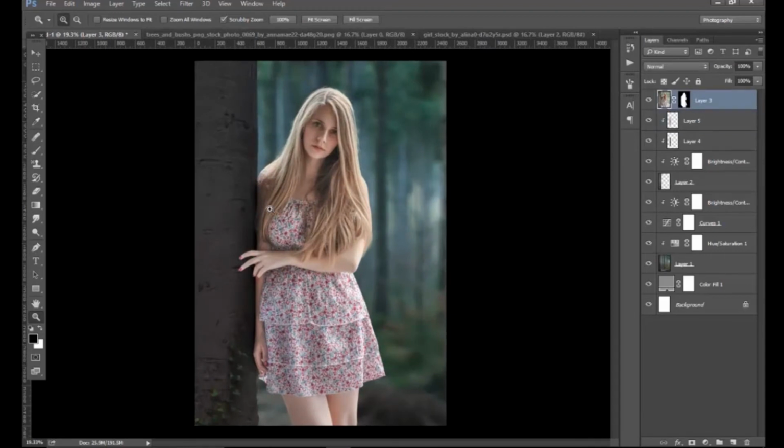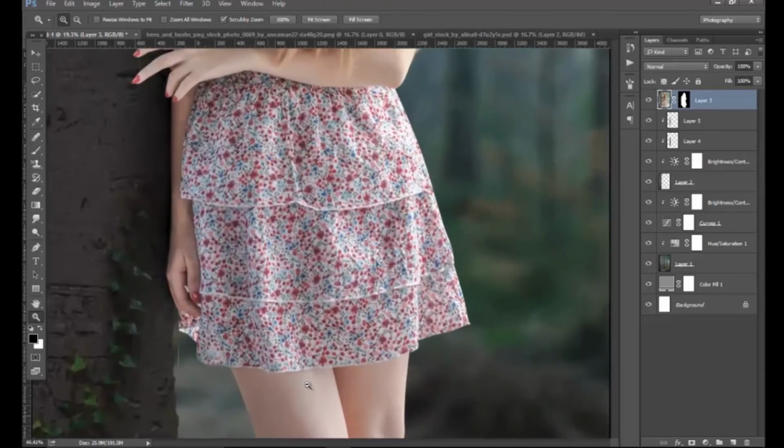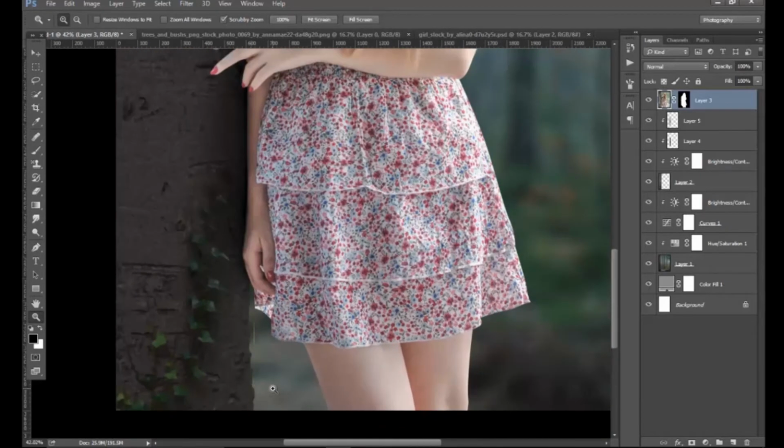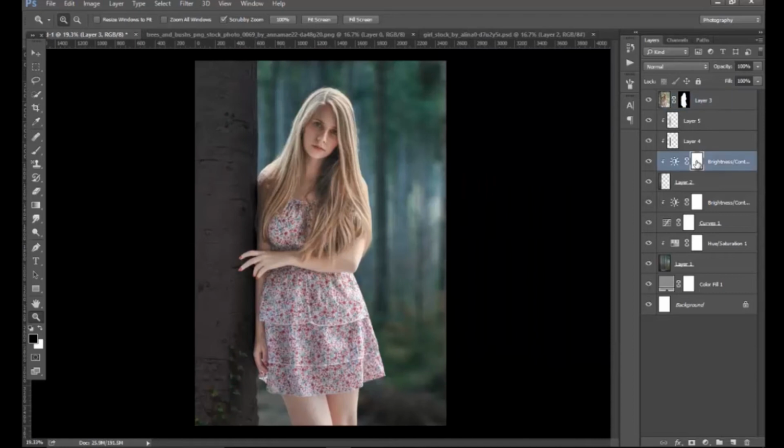So this portion only, the model is hiding this portion, and this portion is supposed to be in shadow, but this area and down below this area should have some light. So simply I will go to the brightness contrast layer that we have added recently, and paint with black on the layer mask so that it will undo the effect of brightness and contrast. You can see that. Okay, like this.